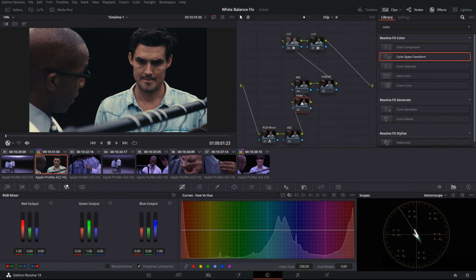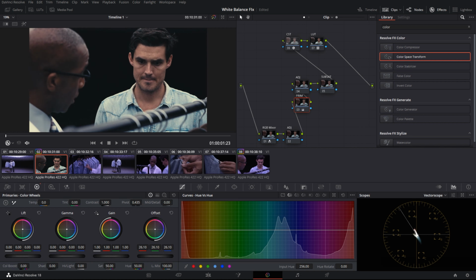So I'll just make some primary corrections. I feel like his eyes are a bit underexposed.